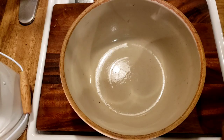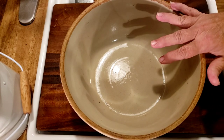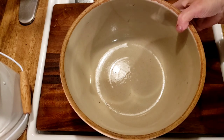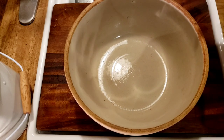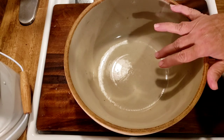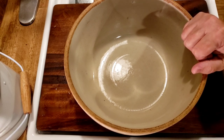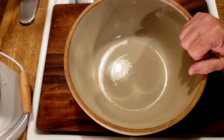Okay, we are going to do another side dish. And really and truly, you can use this as a side dish, or maybe as an appetizer. What we're going to make is some cowboy caviar. And this is some delicious stuff, y'all. It's easy to put together. You can serve it either cold, or at room temperature. That's the good thing about it, because if you need to take it to a 4th of July picnic or something like that, it'll be good.